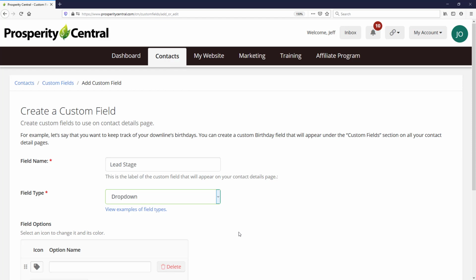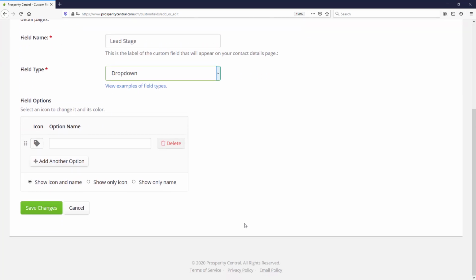Now, we talked about stages a little bit when we were talking about folders. A lot of times I like to use folders to manage stages as well. However, not always. And so I wanted to talk to you about stages while we talk about drop-down custom fields. So you have a different option for managing your stages as your contacts are moving through your sales process or your sales funnel. So let's jump down here to the field options. Once we've selected the field type, we now need to identify which options, which stages in this particular case, are going to be part of this drop-down menu.